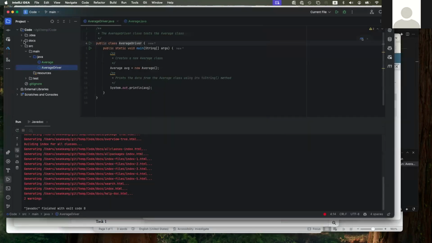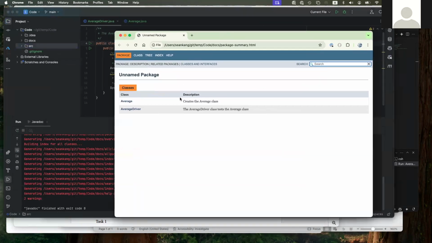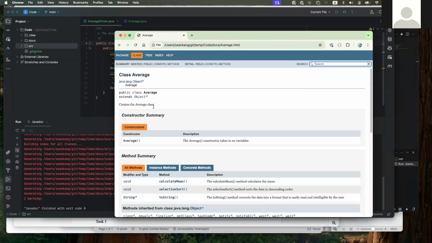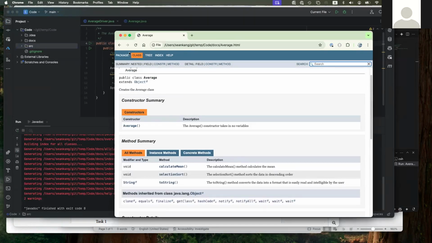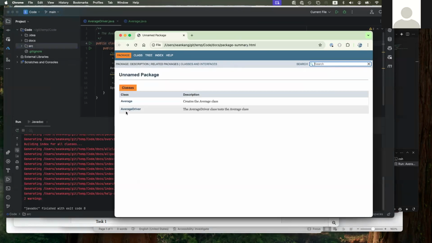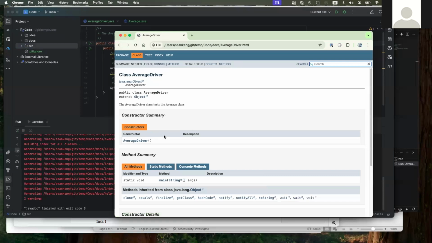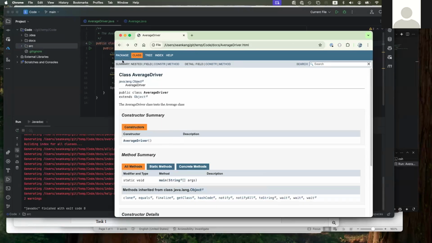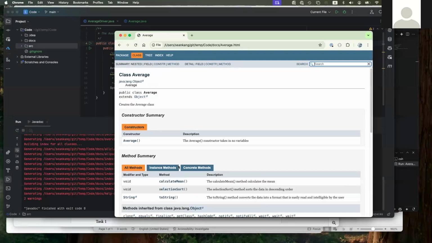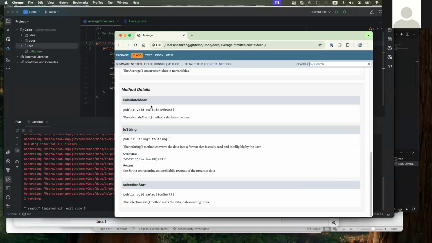And if you look back over here, you'll see that the JavaDocs were put inside of this subdirectory within the project. And then if you look here, you can see that here are all the JavaDocs for this class. So there's all the classes in the project, and it puts it all together. So it's a nice way to be able to browse around and look at all your JavaDocs in here. And you can go to each class and so forth.